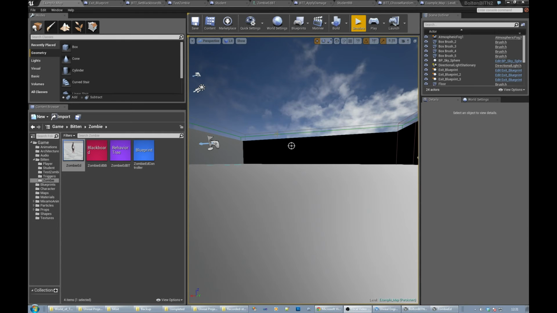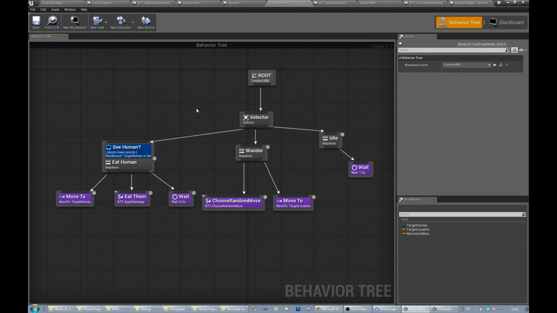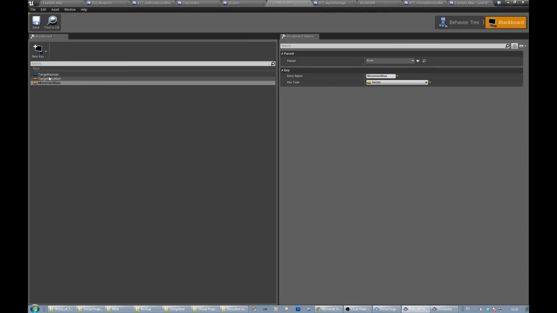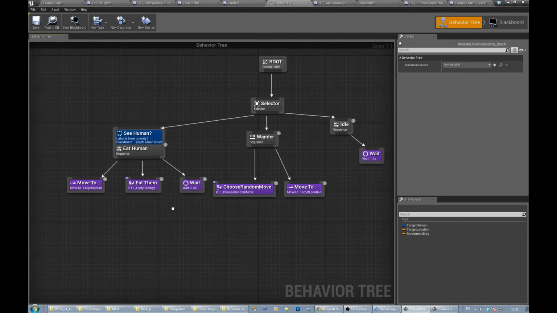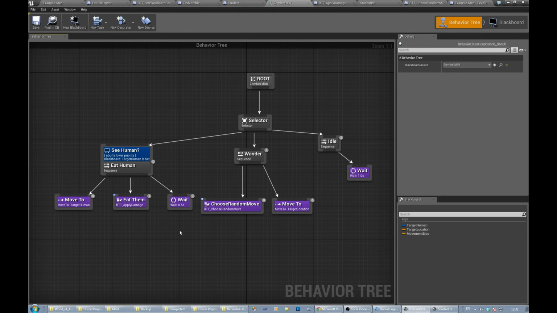So where were we? Okay, so we've got this behavior tree. What we're after doing next is, I guess, we need some way of setting this target value, right? So we've got a blackboard entry called target human. That's who we're going to try and eat. So if that becomes set in the behavior tree, this equals a run, which will move to them, apply damage to them, which we should probably do an animation here, but we're not going to do that right now. And then a little wait state, we might want to take that out if it doesn't look quite right, but it gives us a chance to make sure that we're doing these things.